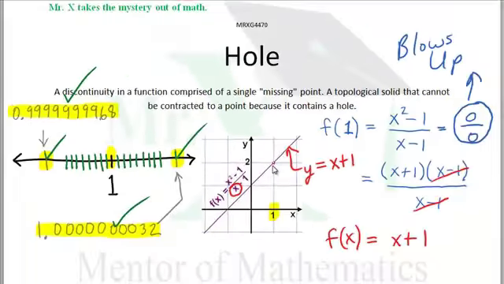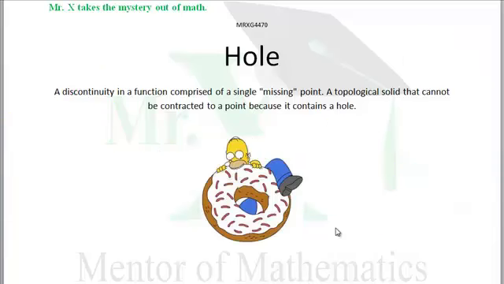Now, before we leave hole, let's talk about the topological solid. Okay, from some blog called Atomic Gator, we have this graphic. Probably copyrighted, we might guess, but we all recognize this. If a topological solid has a hole, then there's no way we can contract it to a single point. That's one definition of a hole. And we'll leave that to the math people as well.